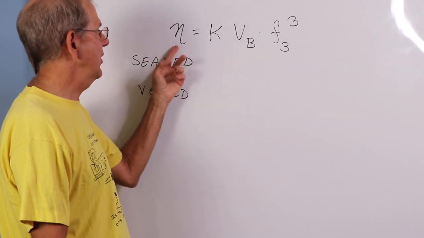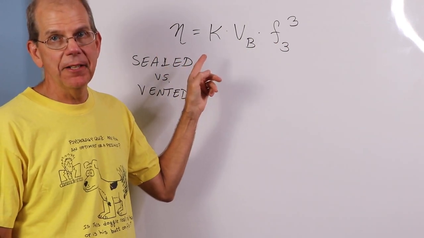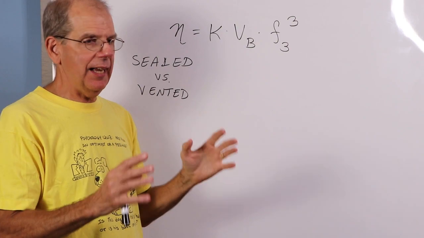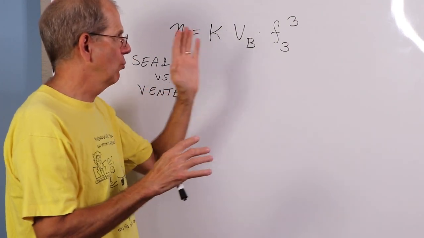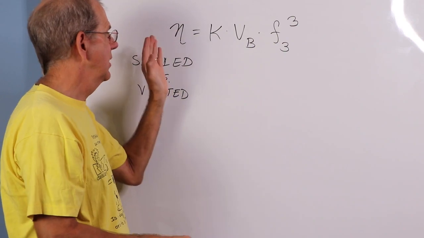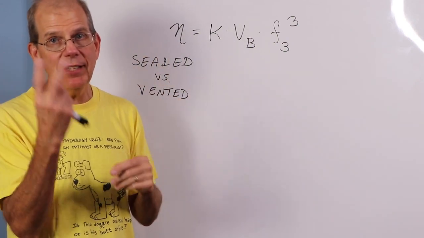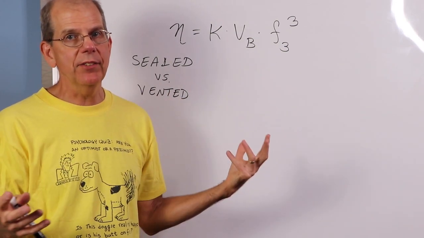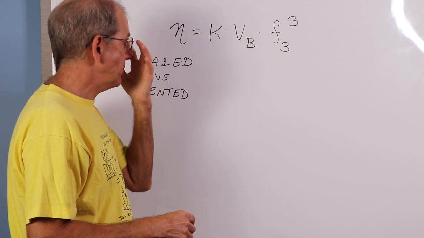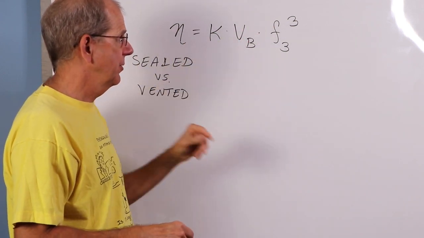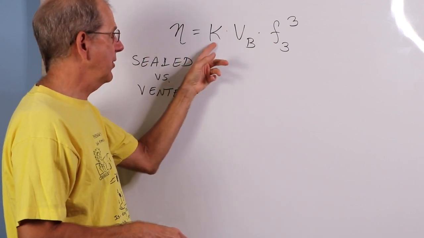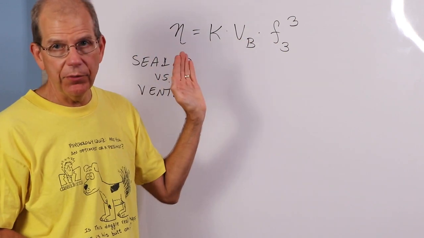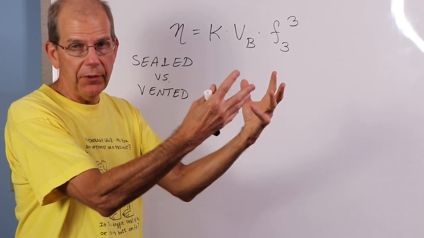If not, the efficiency is going to get cut by a factor of 8. So you can see what the problem is. It's impossible to get a really small box that has really deep bass extension and is very efficient. You can't do all three. You can pick 2, but you can't get all 3 simultaneously, right? It's always going to be a trade-off on these things. Like I said, you can get a little bit of each. So vented has an advantage because K is bigger, so we can either go for, like I said, a smaller box, a little bit more bass, greater efficiency, which translates into higher SPL.